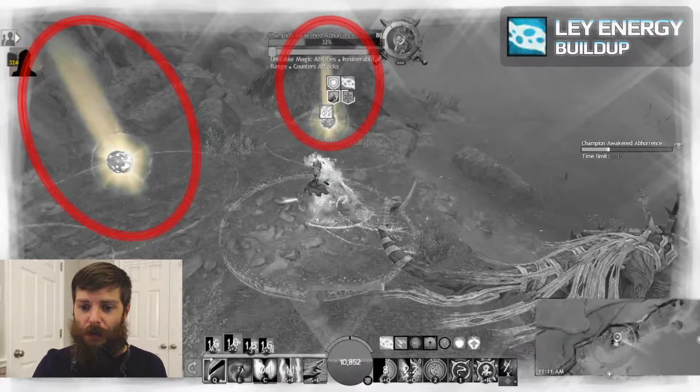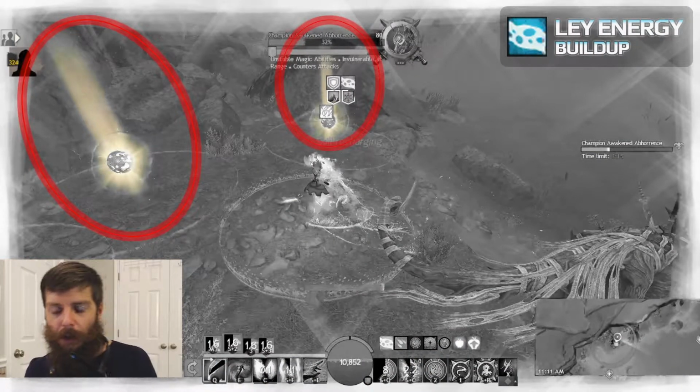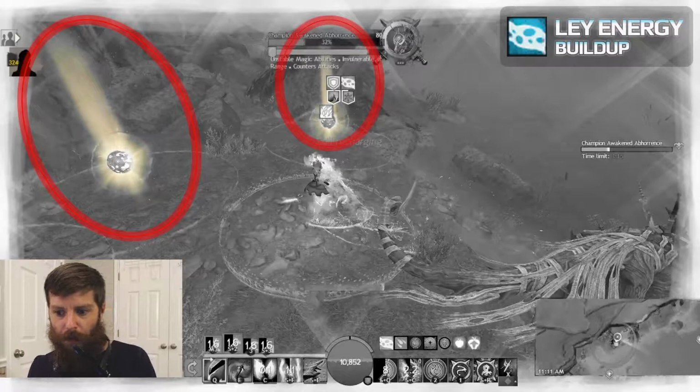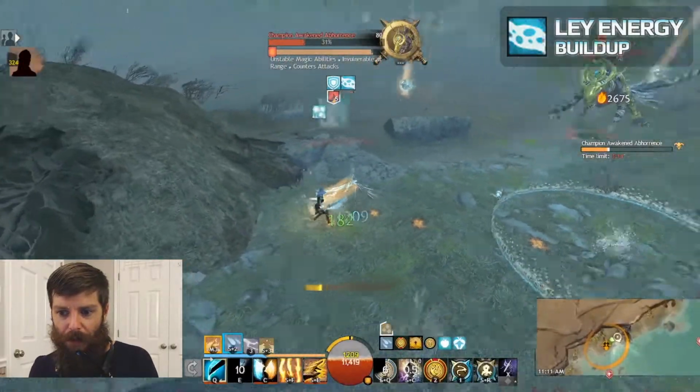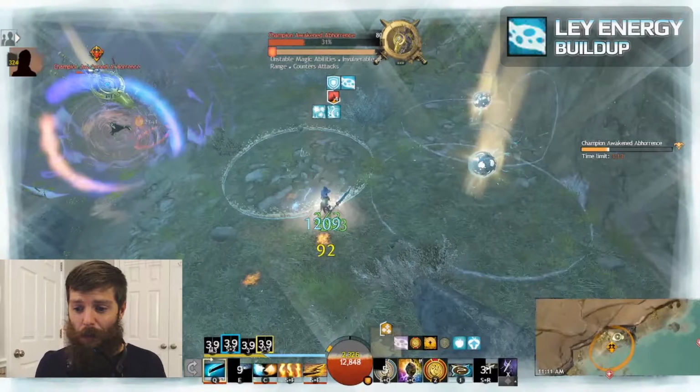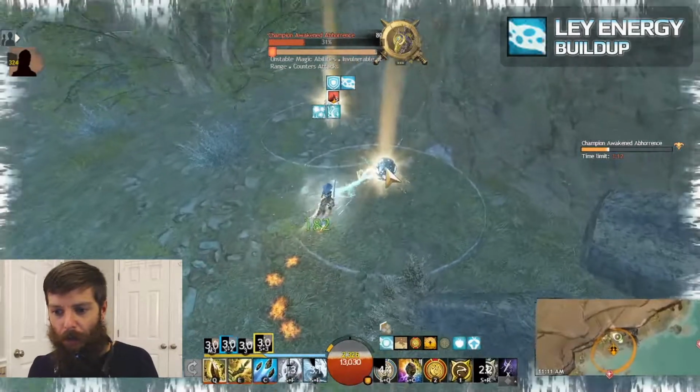Around the boss, you'll see, I circled them in red here, these orbs will spawn, and they'll appear and disappear sporadically around the boss. These are going to clear a stacking debuff that you get. When you're standing in them, you get a buff that prevents this debuff you're going to see in a second from building up, like a Ley-Energy.